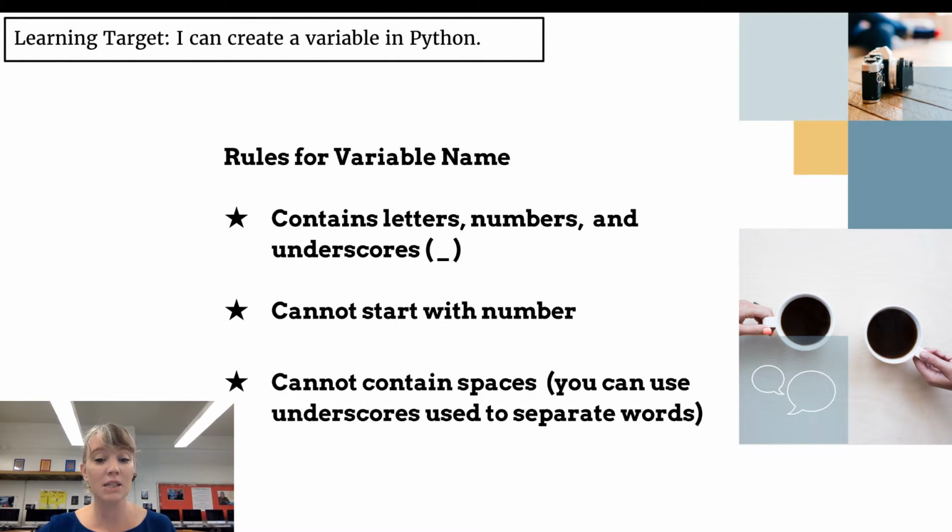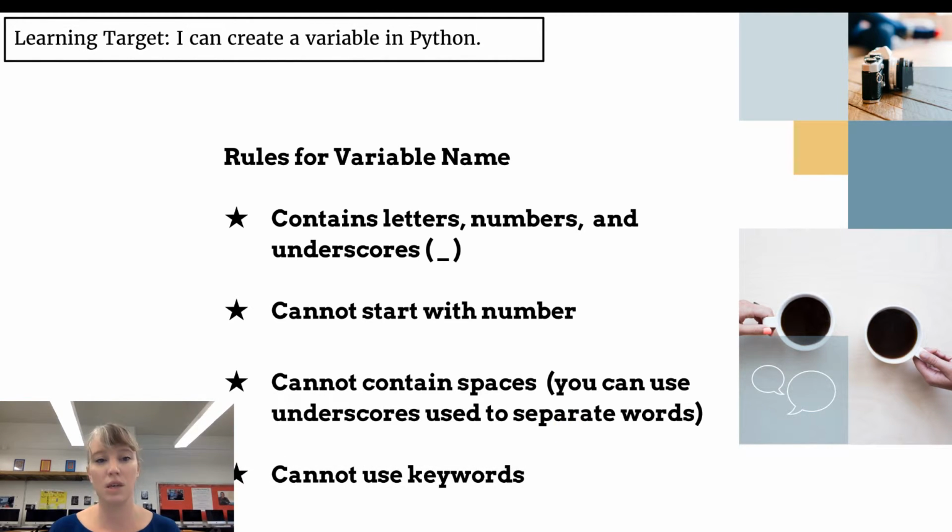Okay, and it can't contain spaces. This is just for variable names. This doesn't include the stuff on the right side of the variable statement. So on the left side of the variable statement, you can't have spaces. What people will frequently do is use an underscore, and that's this little symbol right here. Notice it hits at the very bottom of the text here. So that's an underscore. It's not a dash. A dash would hit in the middle here. So you can use an underscore to show separation of names. That's what people frequently do in Python for variable names.